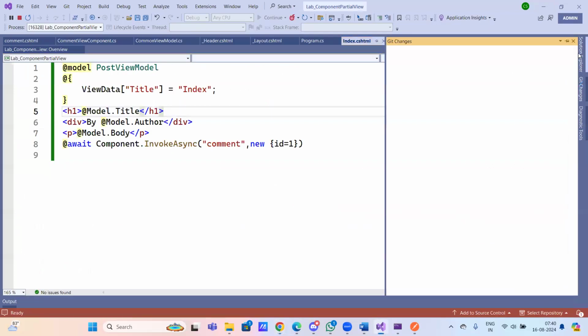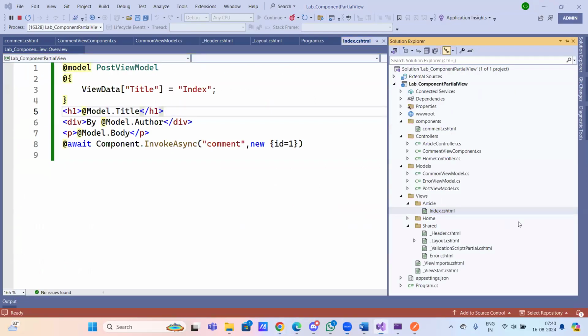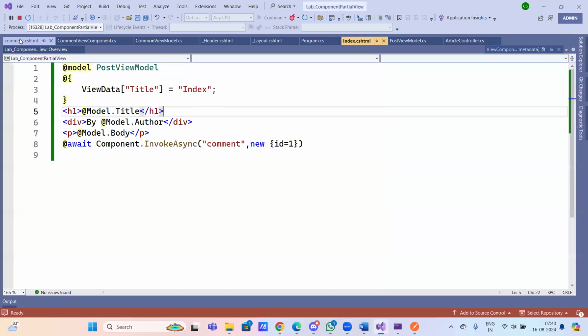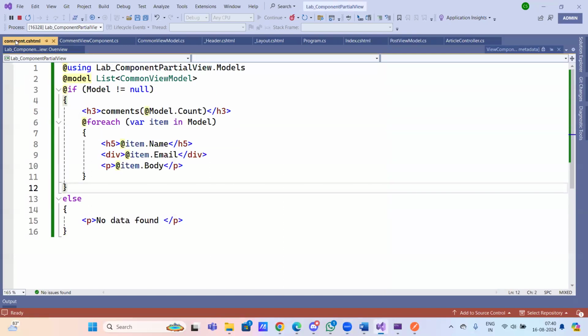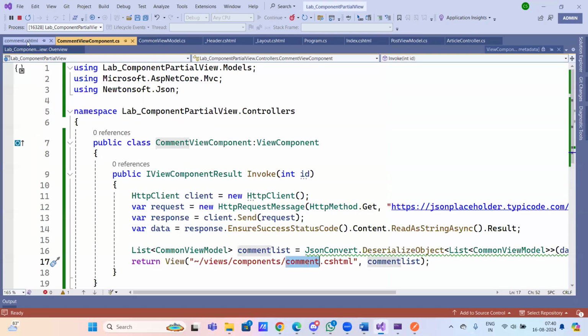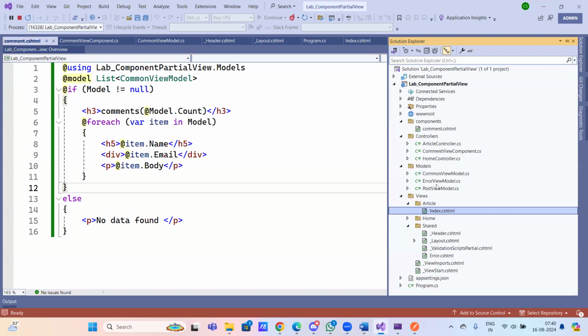Just a second. I create the comment. Where do I create the comment? Insert the components. The component. This is a comment.